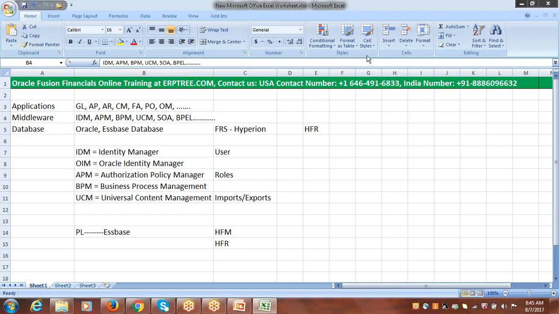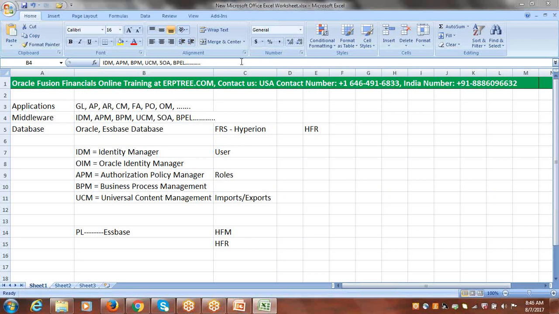Okay, got it. And the last question I have, I think someone touched on this. So Hyperion, when you explain Hyperion, will it only cover the GL portion of Hyperion that is there in Fusion? GL portion only, they have given as a solution. But Hyperion allows reports on other modules, right? Yes, they are preparing the reports based on the GL data. Okay. Thank you.